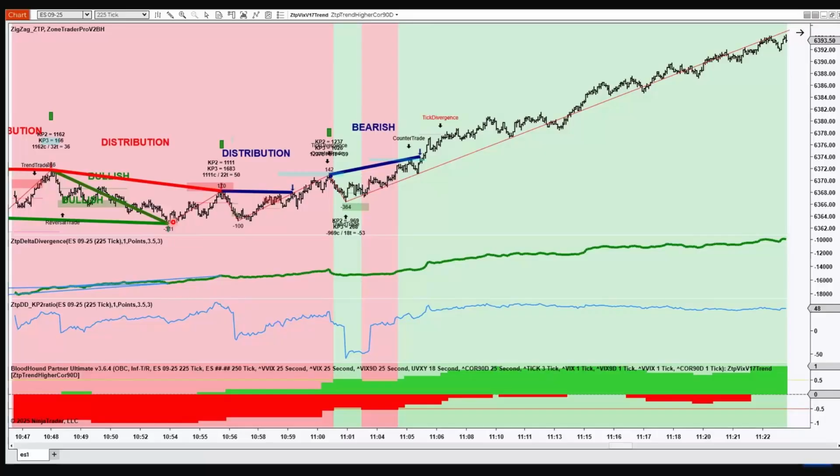And this is the volume analysis that ZoneTraderPro does, and the numbers you see at the highs and lows at the apexes. So these numbers in here. Again, I'm not going to talk about this right here unless somebody has some specific questions, but I do take an hour or two when I do training so that we talk about what volume analysis is and what I call my KP2 ratio. And the KP2 ratio is this down here.